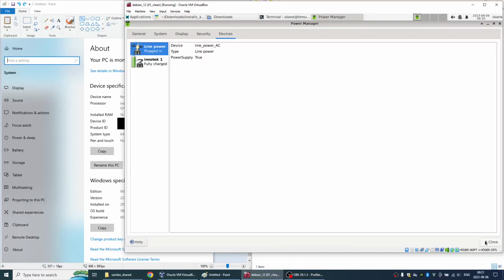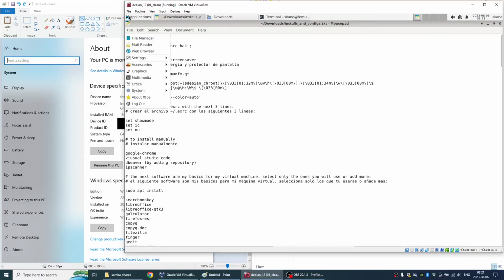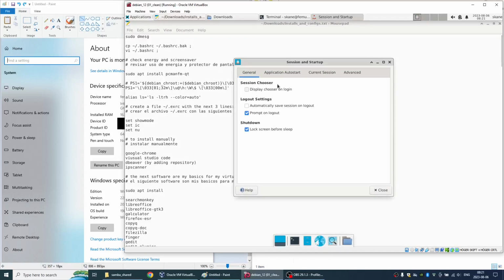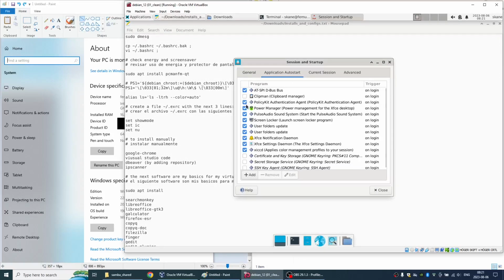However, I will disable it from the startup. So right here's the option. We will just unmark this power management.